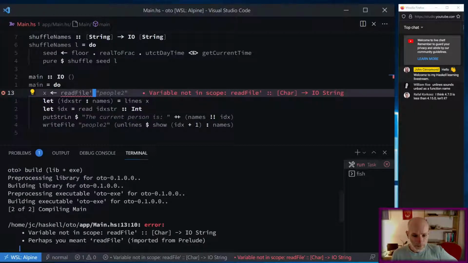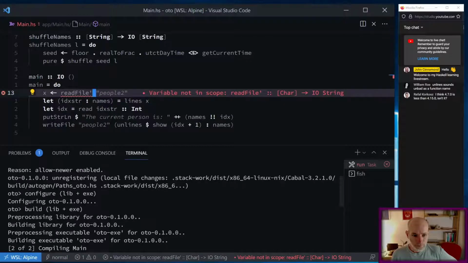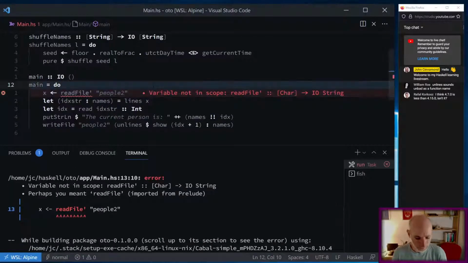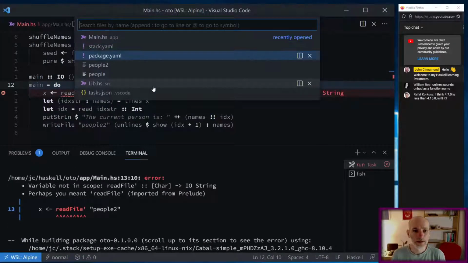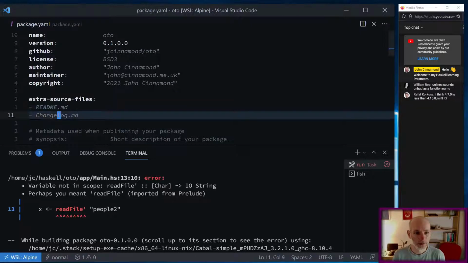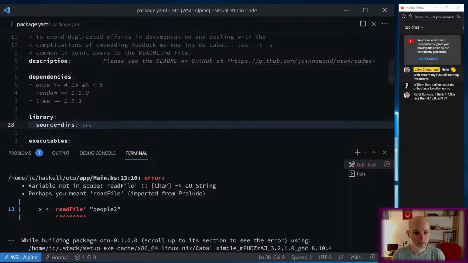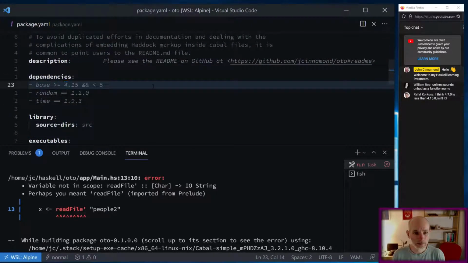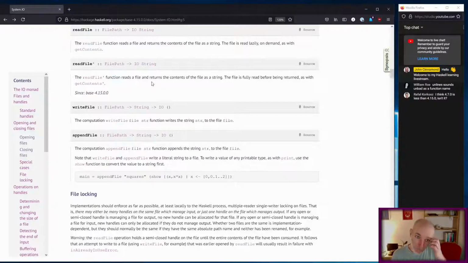Did I mean readFile? No. Oh, this is annoying. So what have I missed this time? Ooh, since base 4.15.00.